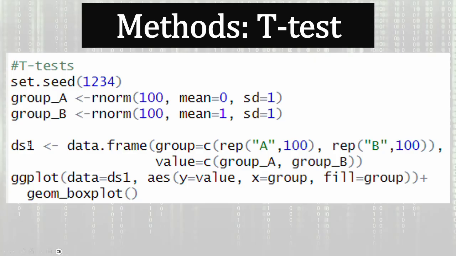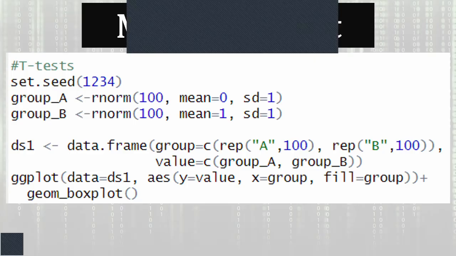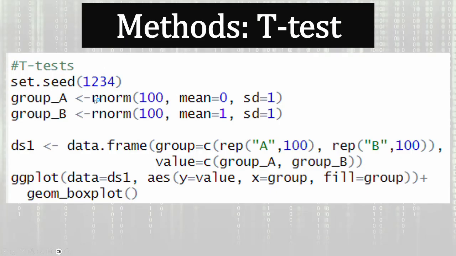Now I'm going to turn this into a data frame and call it DS1, dataset 1. I'm going to have two variables in this data frame, group and value. My value is just going to be getting those group A and group B, but then I need to actually have categories for this group. So I'm going to do something very simple. I'm going to repeat A, for group A, 100 times, so that for every value in this vector here, it's going to be labeled A, and then I'll do the same for B.